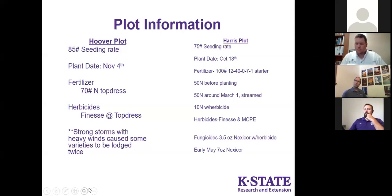Again, that's a disease that will infect during flowering, and then you'll start to see symptoms two or three weeks later. So right now, in southern Kansas, it's a little late to start to see those symptoms because they can be totally masked by a mature plant. But in central Kansas, we're starting to see wheat heads that have a portion of the head bleached off. That would be Fusarium head blight. So we're still keeping an eye out for that, and there's still some time to do some scouting.